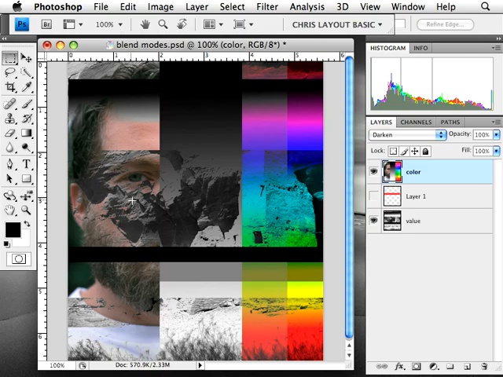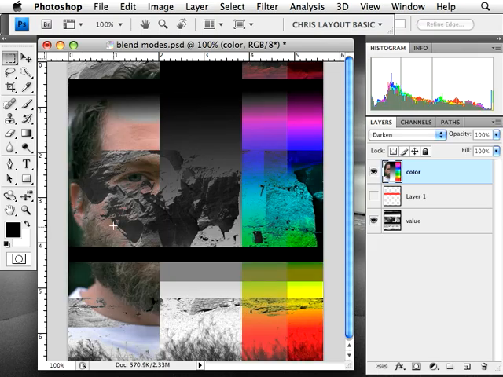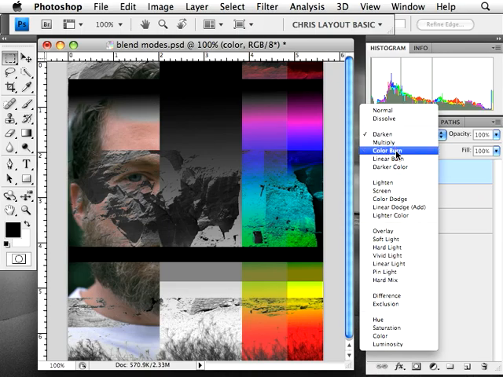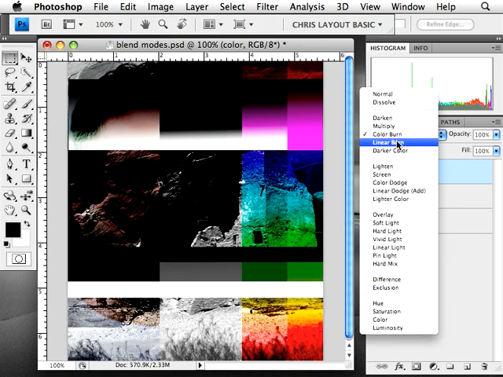All right, so here on the wall, the rock wall behind my face, again, we see where the darker grays are bleeding through and the lighter areas are not. Here's a very light section where the sun is hitting the rock, and that's being replaced by my face. Whereas the darker shadow areas are coming through. So you're starting to see the difference in how these interact with each other. And I'm not going to go through and analyze every single one, but just go through yourself and take a look at the results, and you can see what I'm talking about.